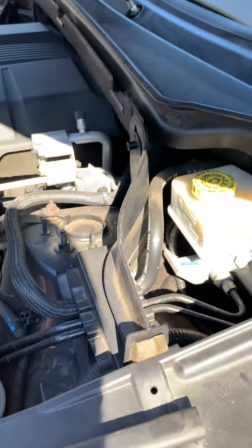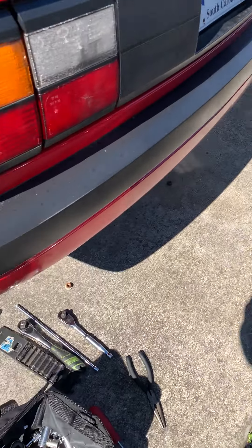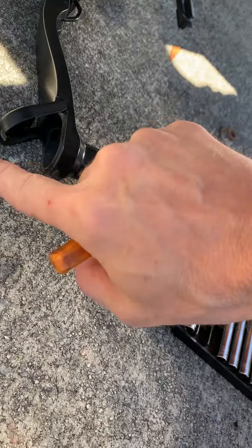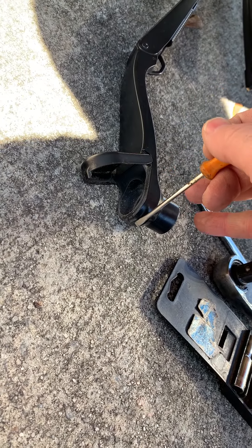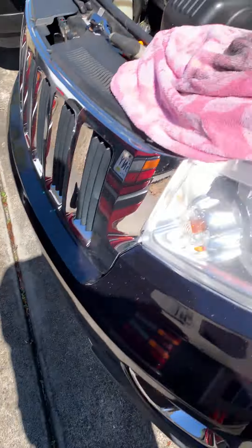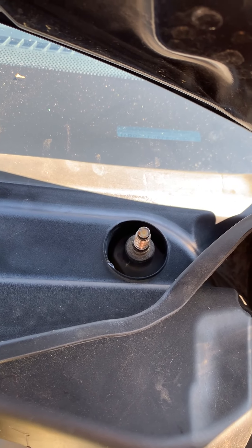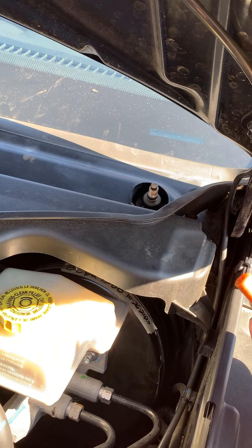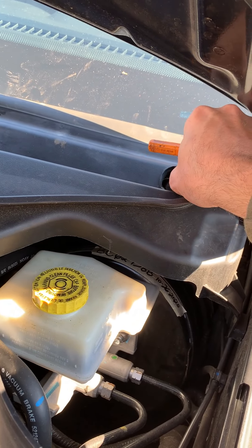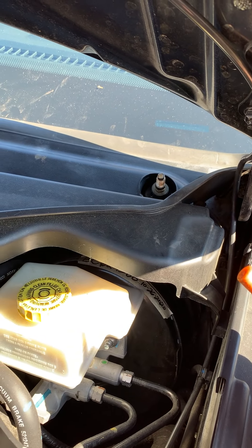The first thing you want to do is remove the wipers. Those are easy to do — on the wipers themselves you've got little flip tops here. There's a little tab on the end that just kind of notches in. You just flip it up and it exposes the nut that goes on the wiper studs. It's a 15 millimeter socket. I did it with the hood up — it gave me just a little bit more room, though I suppose you could do it with the hood down. The torque specs on these are like 16 foot-pounds, so they're not super snug.